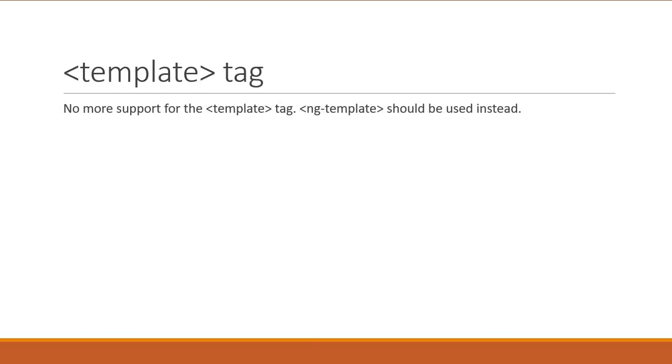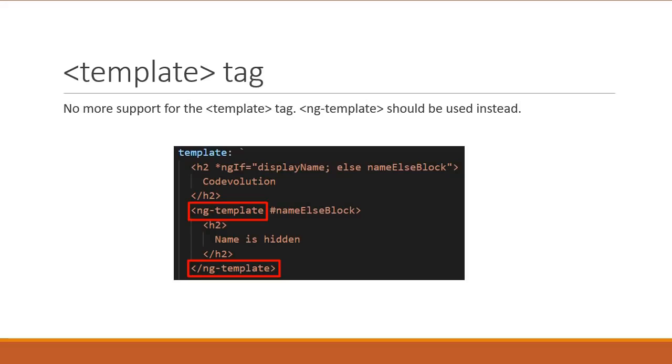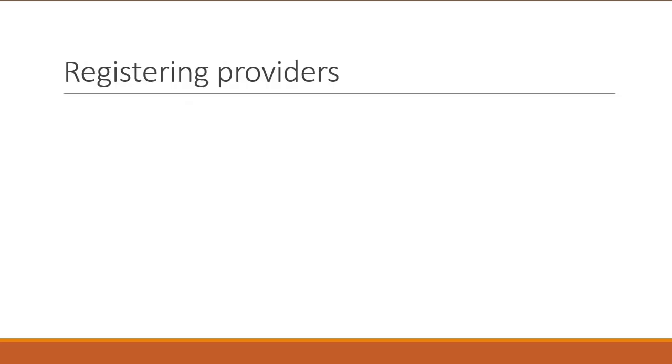Version 6 also removes support for the template tag. Instead, use the ng-template tag. Keep in mind, we are not talking about the metadata of a component. We are talking about the template tag that was previously allowed in the component HTML. So if you have HTML content that is conditionally displayed, let's say using ngIf directive, make sure to use the ng-template tag.